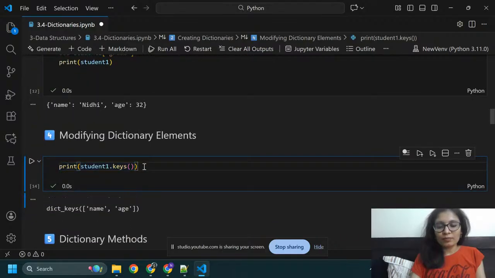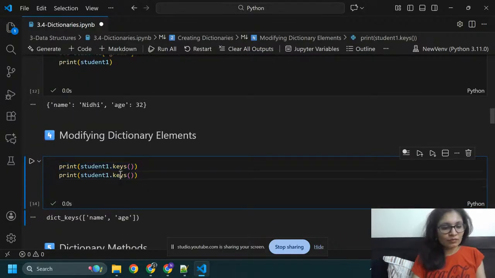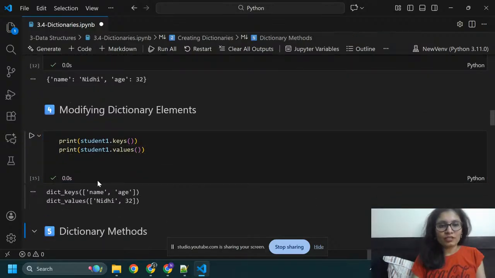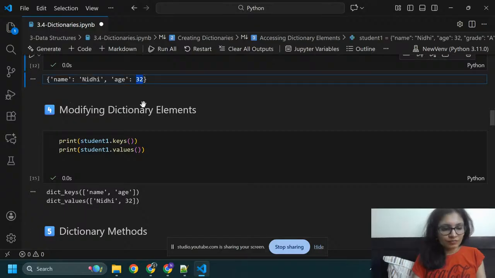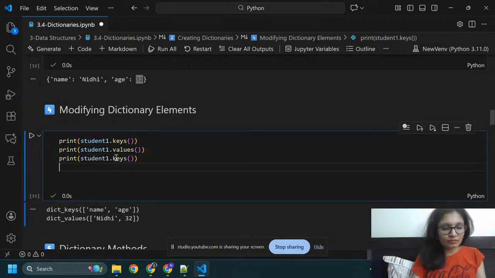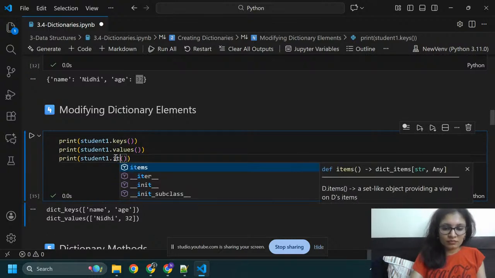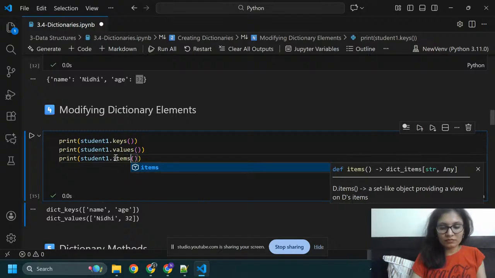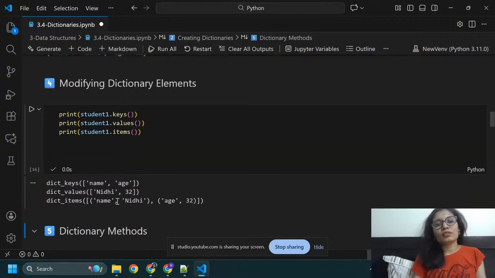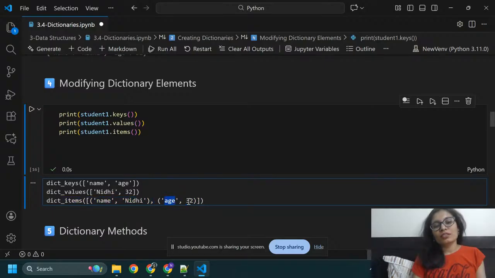If you want to print dictionary values, we have values Nidhi and 32. If you want to print items, you get items, keys and values. This is the key and this is the value. This is the key and this is the value.